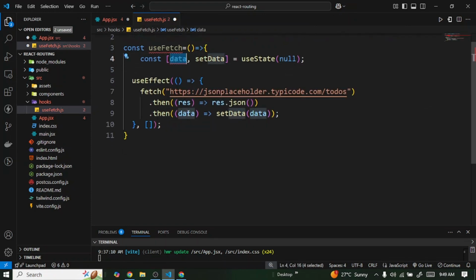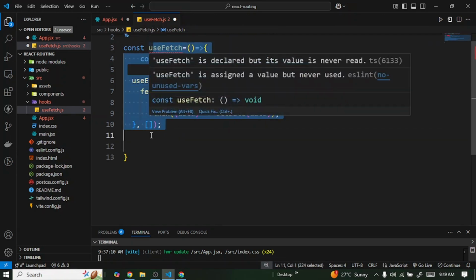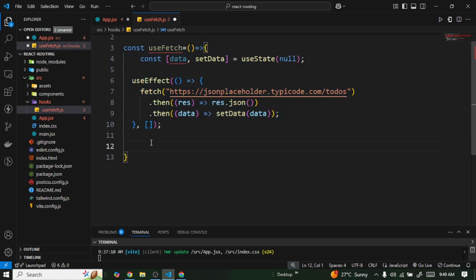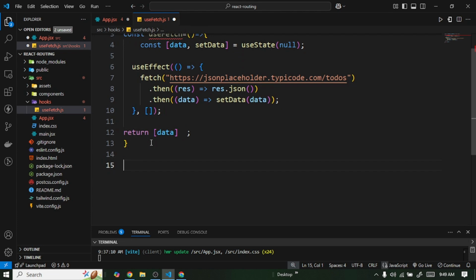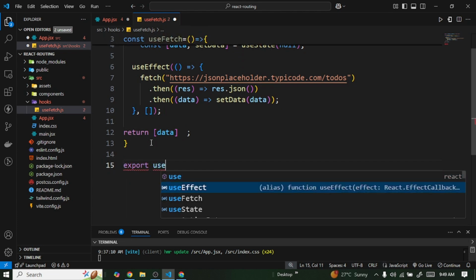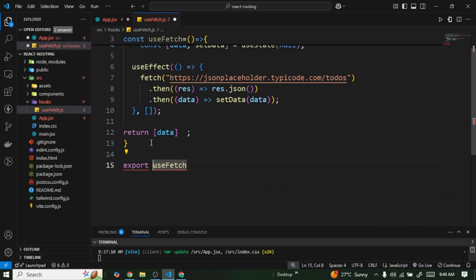So once we paste it, let's do some adjustment here. Okay, so down here, that is this function, right? I want to return the data, so return data. Okay, and then down here I'm going to export this useFetch function as default, so export default.